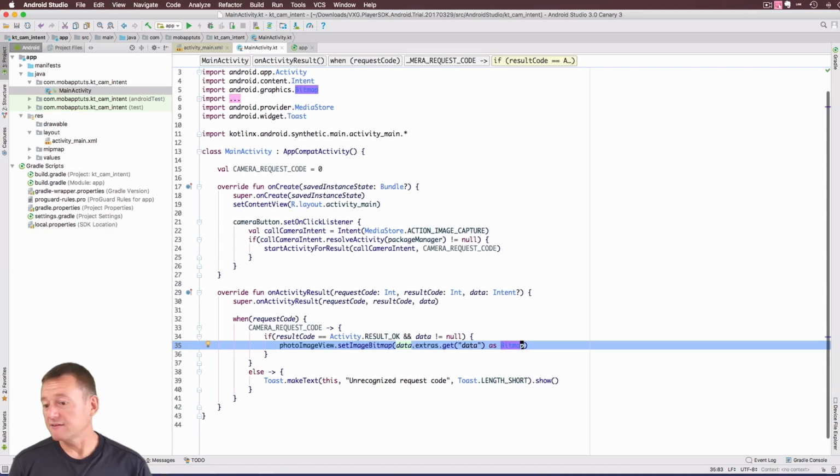And that is it. I don't see any errors in the code, so we can run this and see if it works. Click on the run button. Okay, so the application's now started. Let me record that so you can see what's happening.